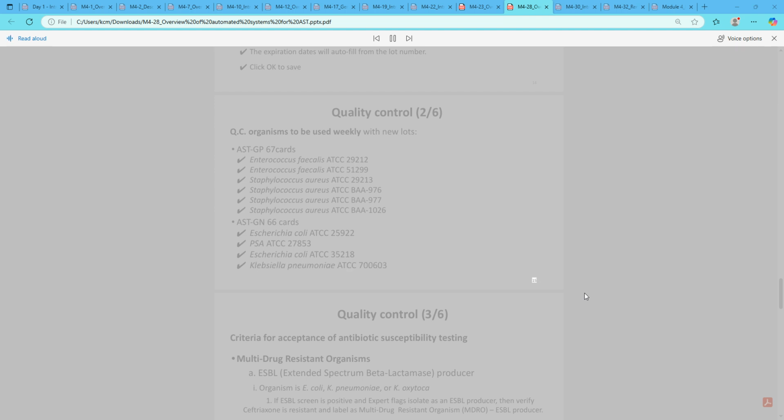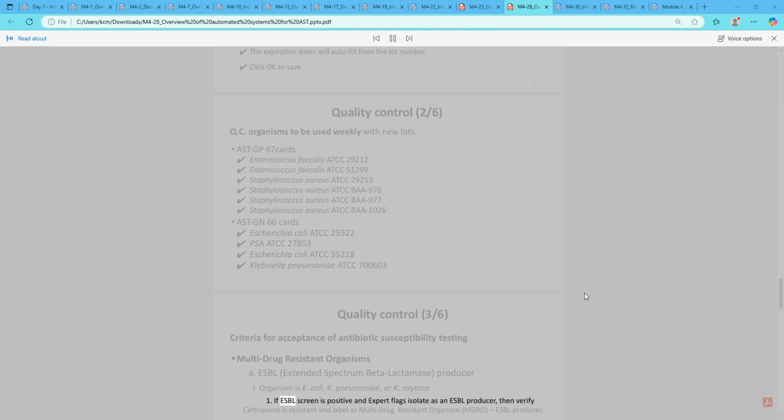15. Multidrug resistant organisms A: ESBL, extended spectrum beta-lactamase, producer. 1. Organism is E. coli, K. pneumoniae, or K. oxytoca.